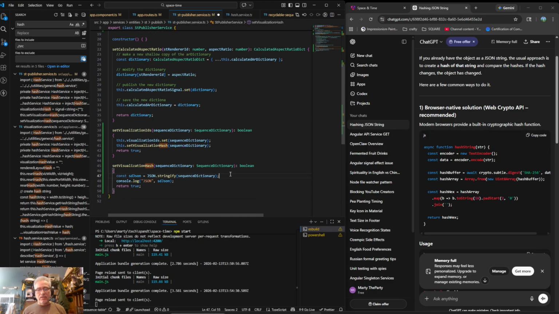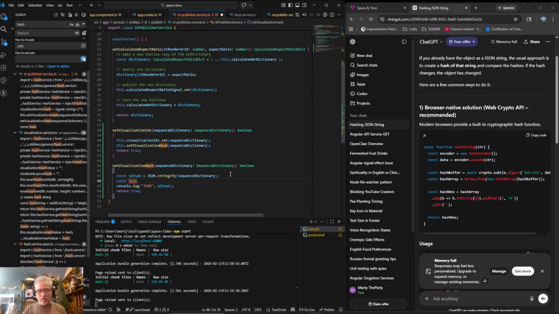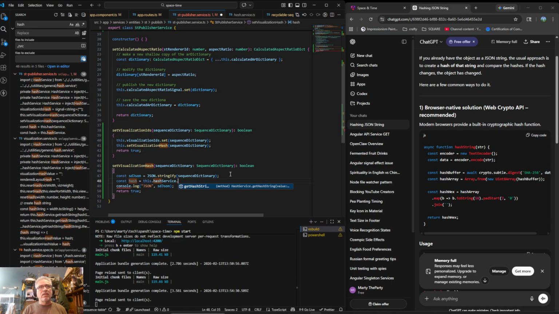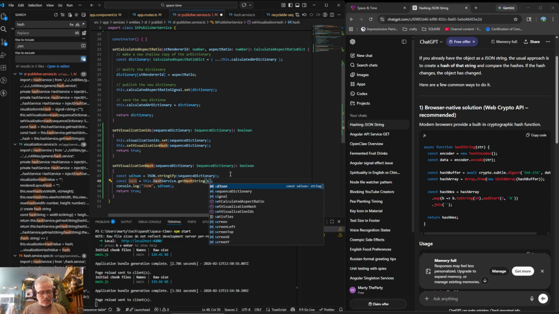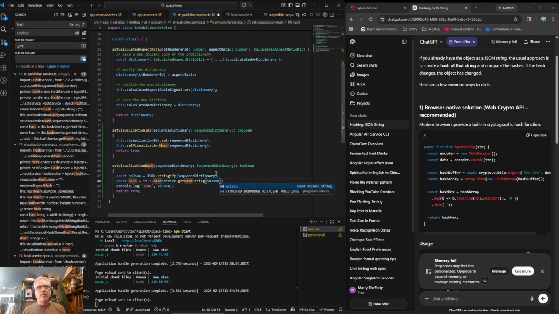So then we can say equal to hash service, and I don't know why I did that. This dot, I wonder if I could have done that though. Dot get hash string. And we're going to give it the JSON. Then hash. And I think I want the hash to be first.